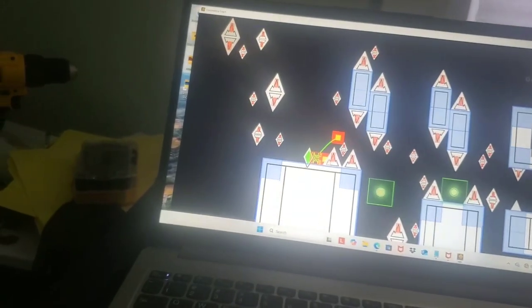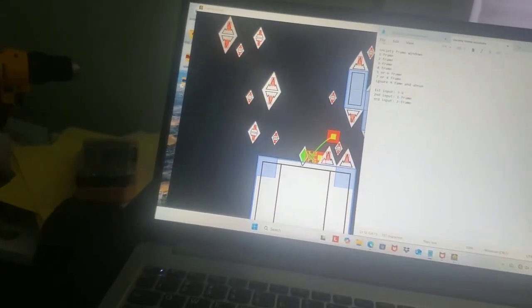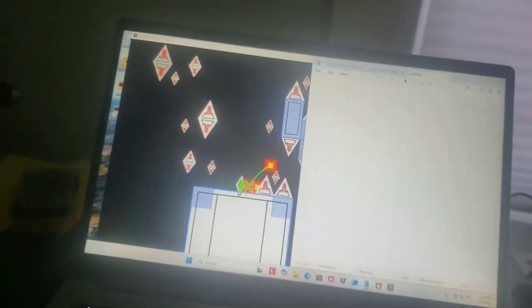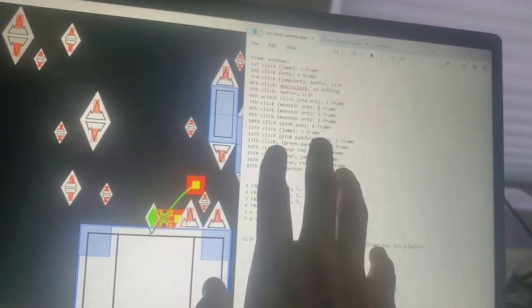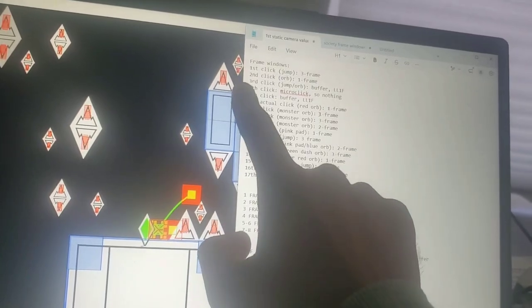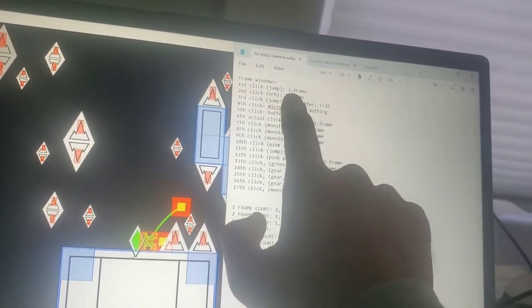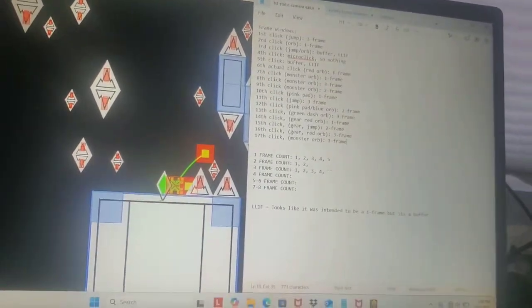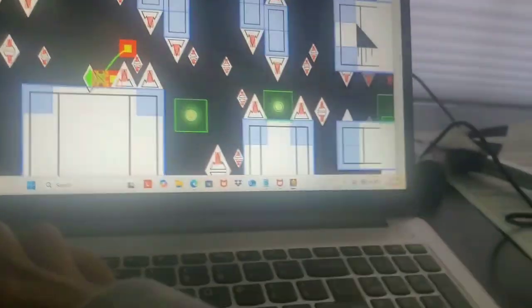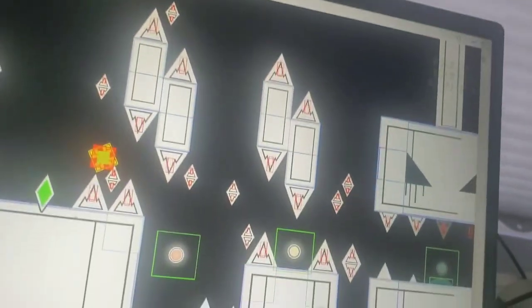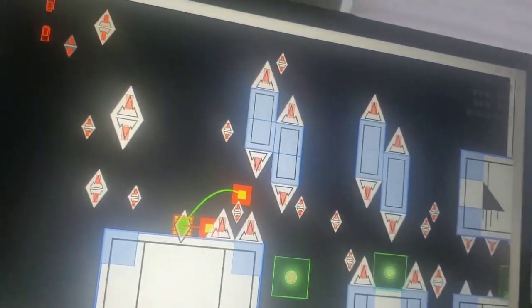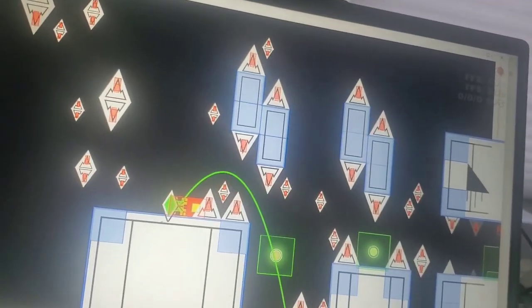All right, let me open up my notepad. You can also do it on a piece of paper. Actually, I think I wrote most of these already, but usually new tab, like frame windows, and then I said first click jump is a 3 frame. And now we get to learn about how to do orb things, because show trajectory, this little red green thing, doesn't really help with orbs until after you click it.